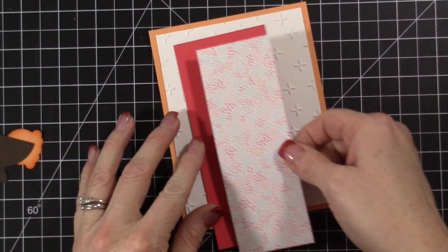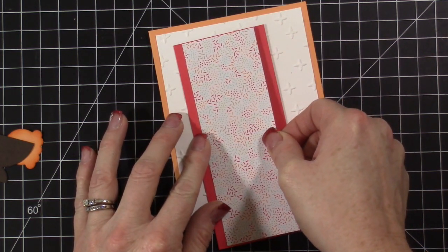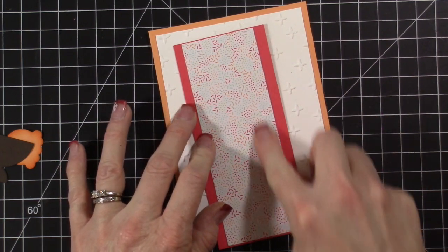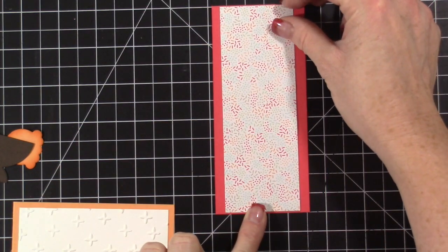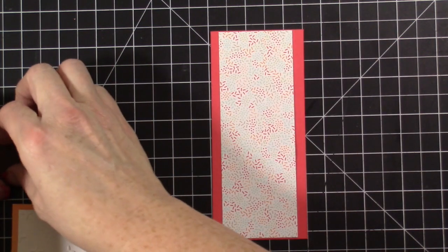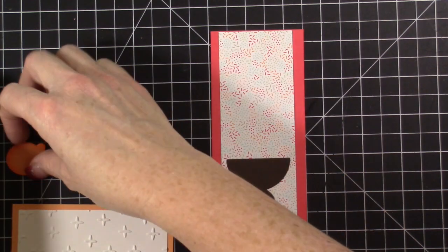So now we have a piece of designer paper, and this is from the Cool Treats designer paper. Now, I will have a paper share coming out later this week. So if you're interested in getting a sample of all the paper, you'll want to stay tuned because I will be putting that together.